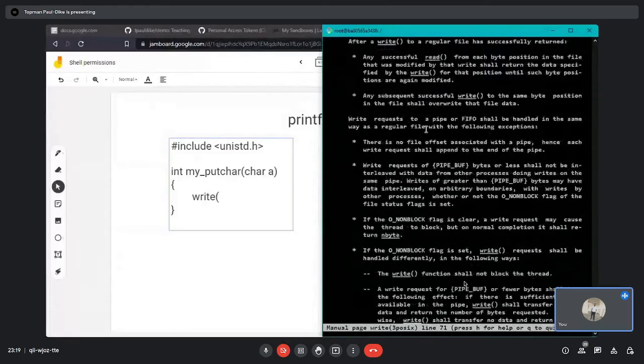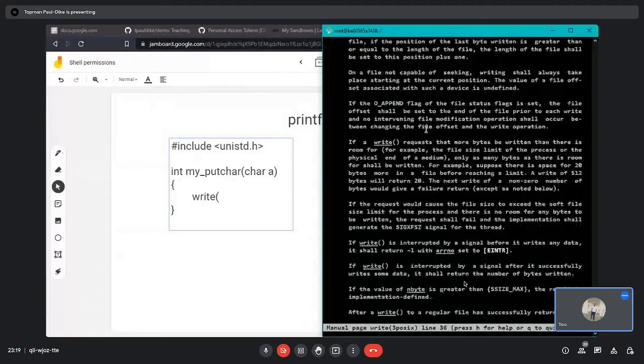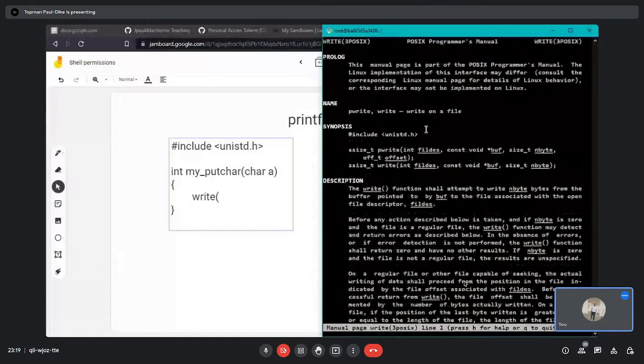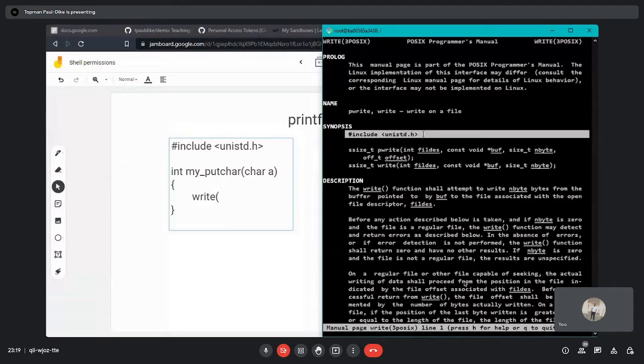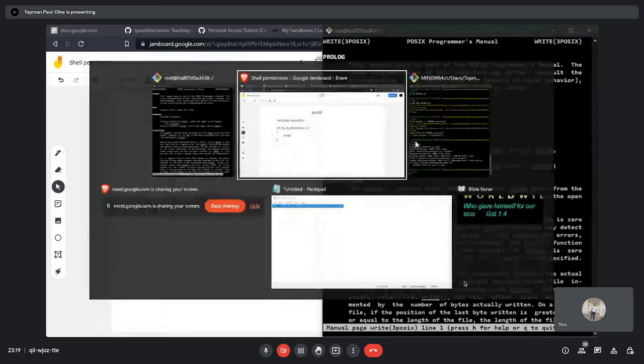Yeah, scroll up. I think you passed it already. It's always at the top, after the synopsis. Okay, it's unistd.h include. I was wondering. So great. These are things you want to do. You don't want to read through everything, you may go crazy. Look for what you want, read that and understand it. You don't need to have 100% understanding to be able to work with it. Just understand it a bit. All right.